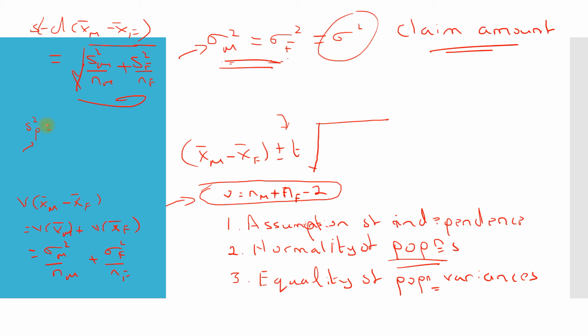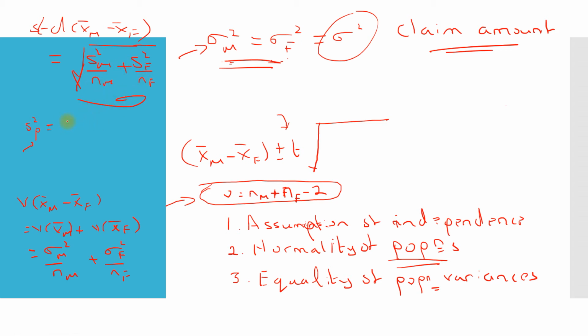But that pooled estimated variance will not be just s squared m plus s squared f divided by 2. That's not going to be the case. We are going to take the sample size into account as well. Maybe for one sample the sample size is smaller and for the other it is larger. Let's suppose for m it may be 10, and for f it may be 20, twice that of m. So when you are doing your estimation, you need to take these sample sizes into account to get a weighted average of s squared m and s squared f.